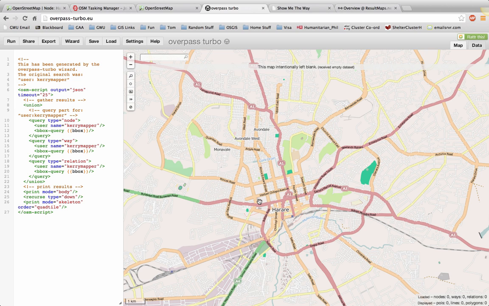But when you have done some tracing, once the query has run, you'll see this little box down here, and it'll tell you how many polygons, so how many buildings, how many lines, or how many points you've traced. So this is a really good way for you to keep track and see how close to your quota you are.